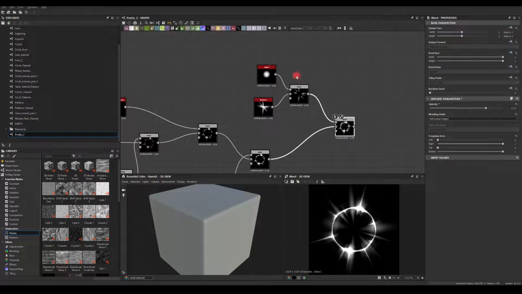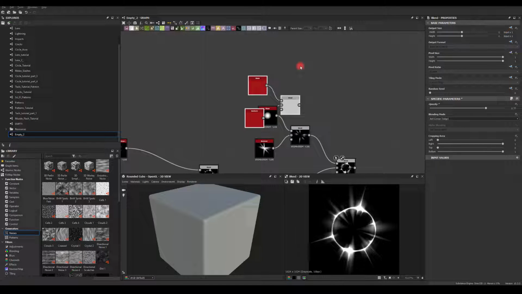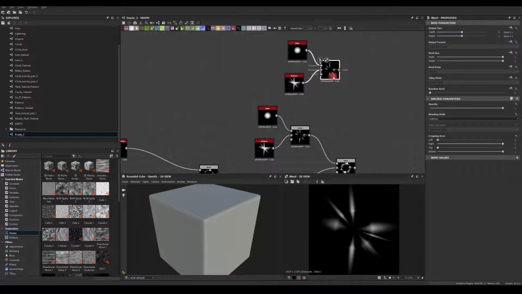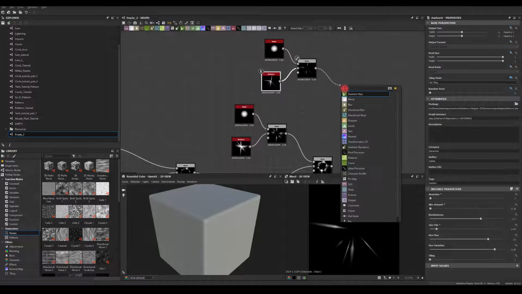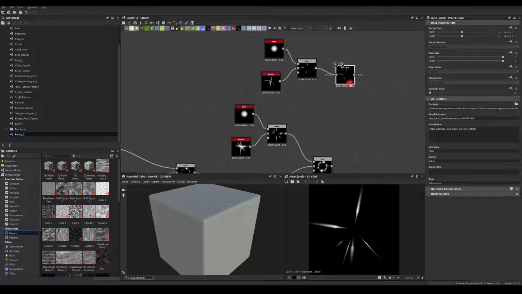And now I want some sharp lines as well, so I'm gonna duplicate this system here, preview my blend, select the starburst, and actually now I'm gonna shrink down the size min and maybe increase the branches to, or maybe decrease it actually to maybe 7. Okay, blur amount, maybe increase it, and size min as well, just so we can get a bit more data on our textures. I'm gonna also run it through auto levels to get them a bit more brighter.